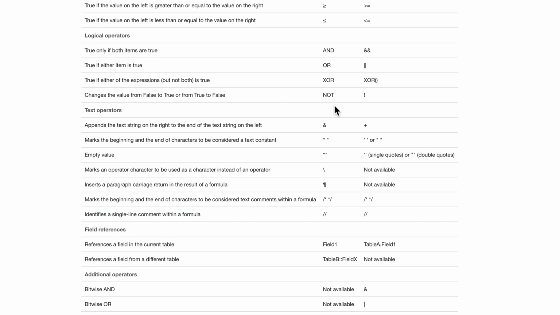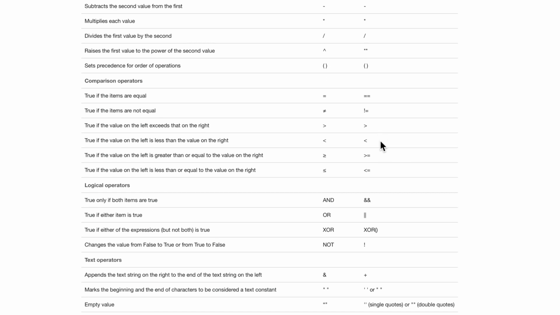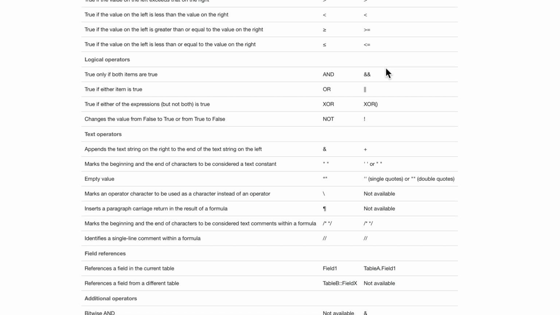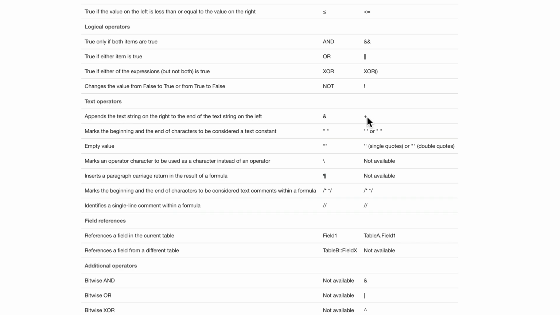The text operators, which we already saw, we'll be using ampersand to append a string versus a plus. My only criticism with this is the plus might be easily confused with the plus for adding, but there must be a technical limitation why ampersand can't be used for that in Claris Studio. I do like this flexible option here. We use double quotes when we're using a text constant in Pro, but we get the choice of either double quotes or single quotes for text constant in Studio.